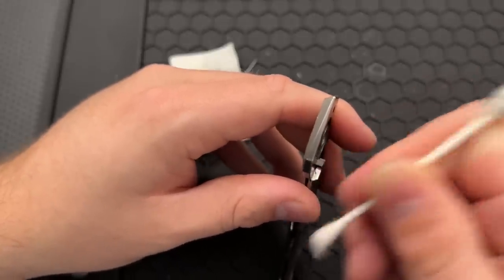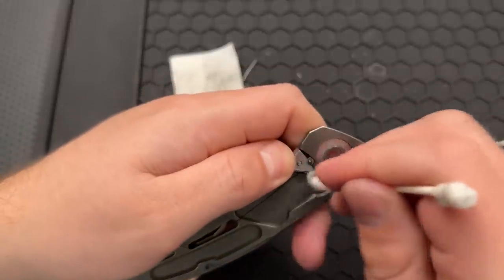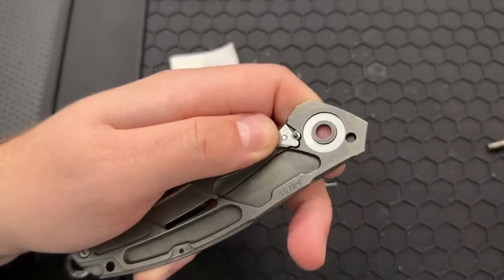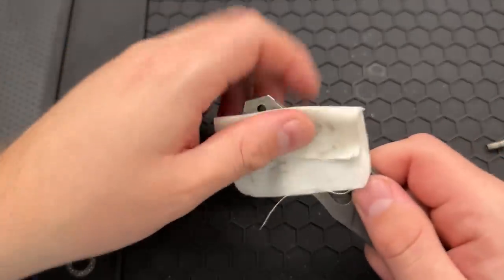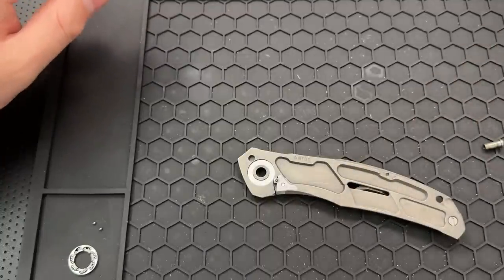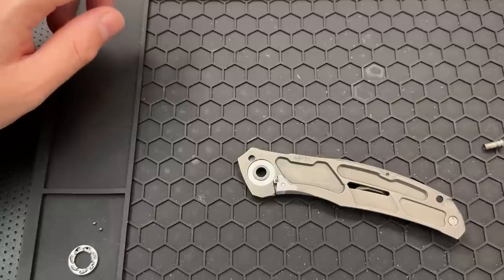But just kind of cleaning everything up here. A little bit more gunk there. All right. Beautiful. I feel like I can do a little bit better here, but I'm not sure how. Let me grab a fresh swatch of fabric.